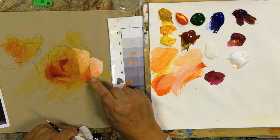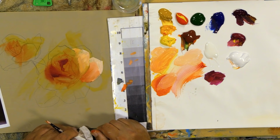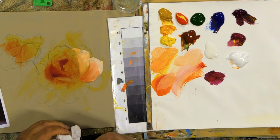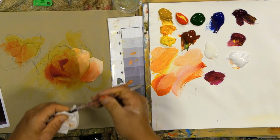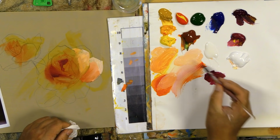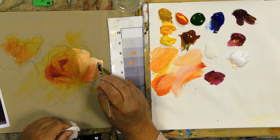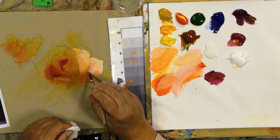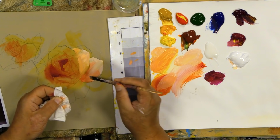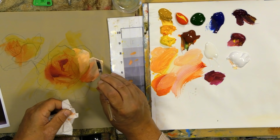Now what I like to do is just use my finger to touch them together. That keeps the nice interest of the rose moving that way for me. You could use a brush. You could blend a little bit if you want. What I want to do is ultimately pinch wipe my brush. I want that movement of that petal to come in this way. So I'm just going to touch a little more light right out here. You can even take a stroke. Don't take too many. Take a stroke, pull in softly to set that movement in like that. Wipe your brush, because you pick up dark, and then pull in, wipe your brush, and pull in.